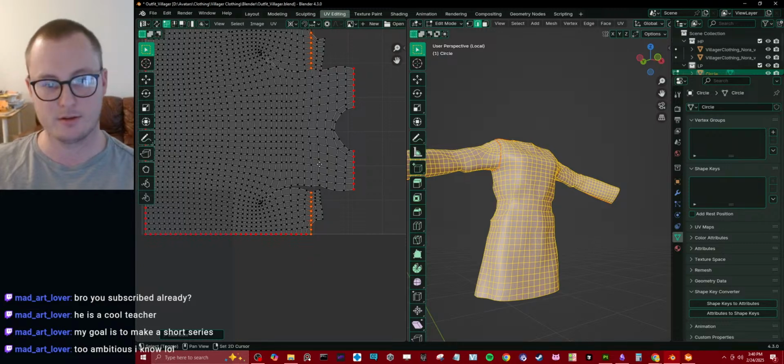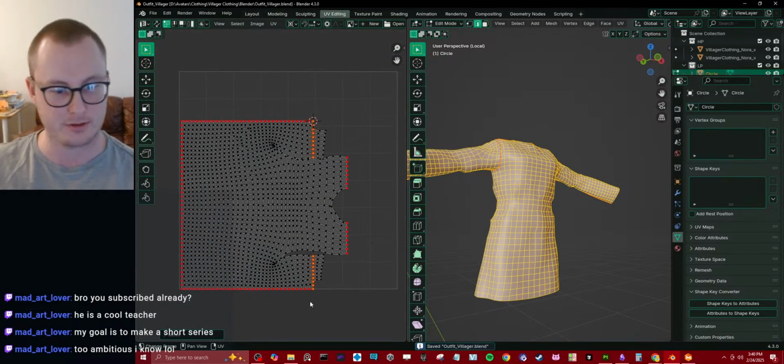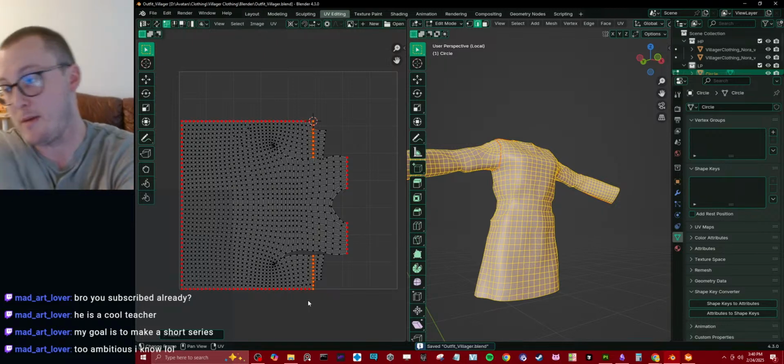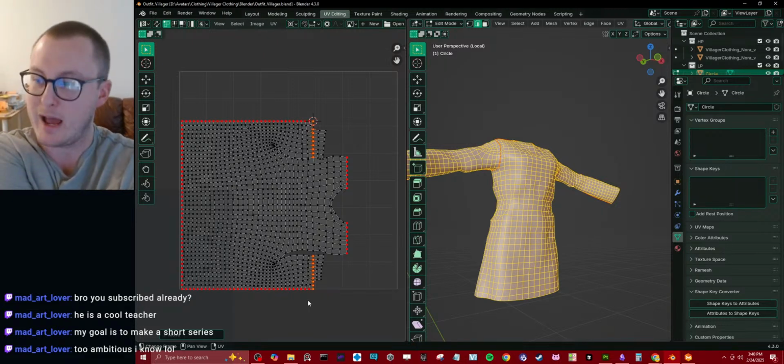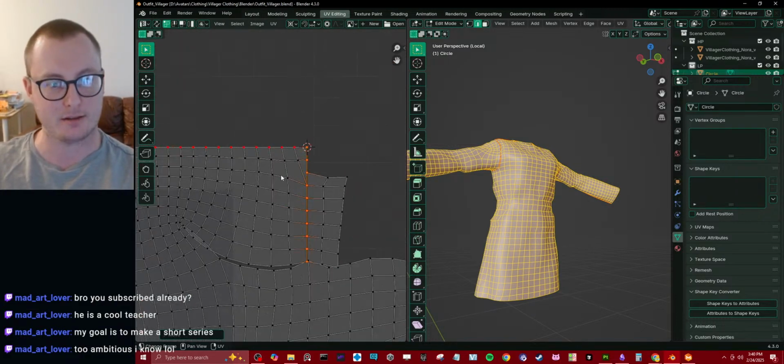Short series. Too ambitious, I know. Hey, I think it's worth taking a look at. There's a lot of tools these days that are making it a lot faster, like motion capture, just big repositories of assets and stuff.